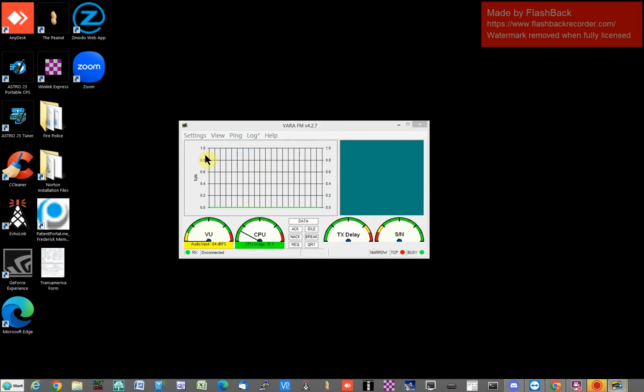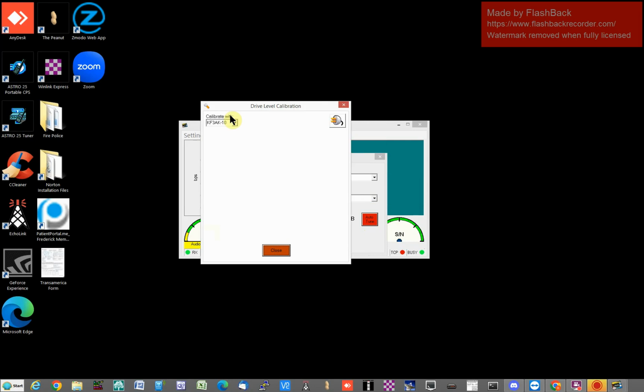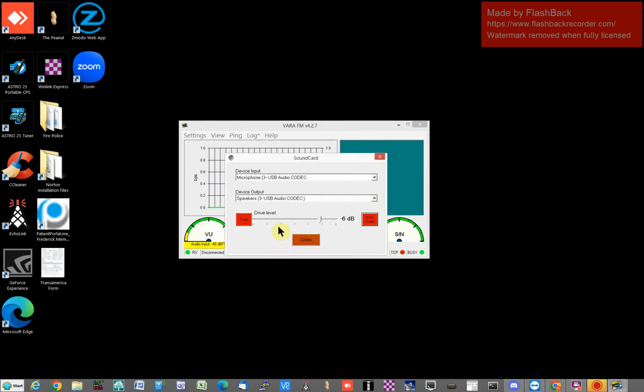If you have a station close by, once you've got it all set up and you do auto tune, if there's an RMS station close by you can connect to, click this button and it will transmit a signal out, and then this station will report back as to what your drive and receive levels are, and make sure the calibration is right for the VARA FM.